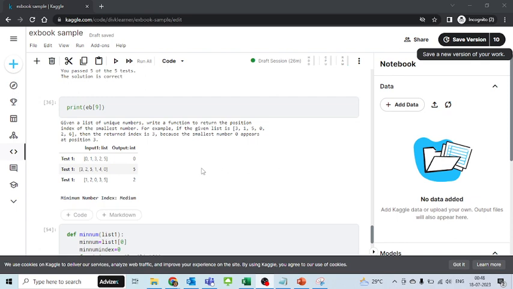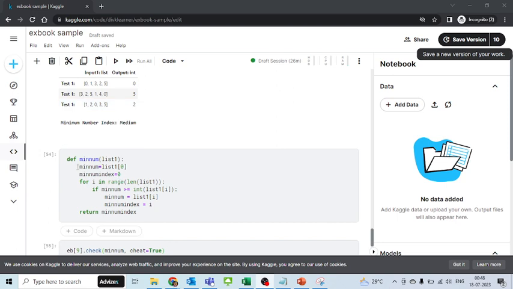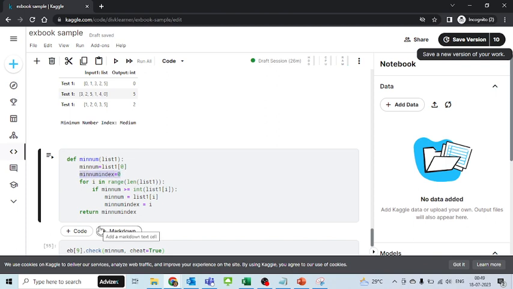for 0. So this is what I've written down as a method. I've written down define minimum num from list 1. What I'm doing is creating a variable and saying let min num is equal to list 1, and then min num index is equal to 0, because this is the index that we are talking about. So we are taking the index as 0, and then we are working on the minimum list 1.